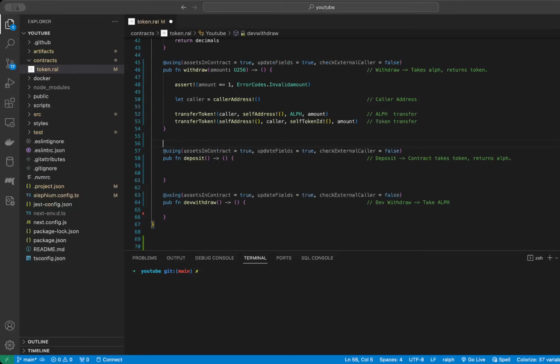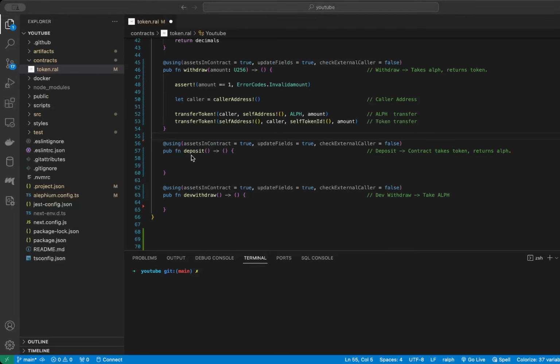You can't do long commands in Ralph, can you? Let's see if you can or not. That would be a good question. Inheritance, annotations.